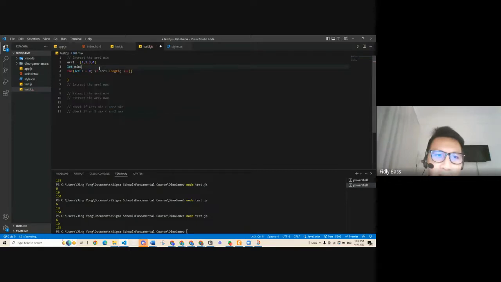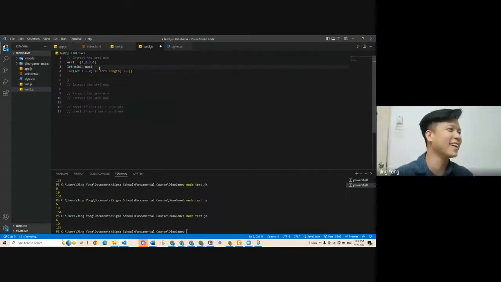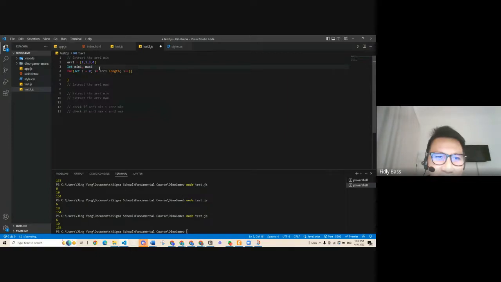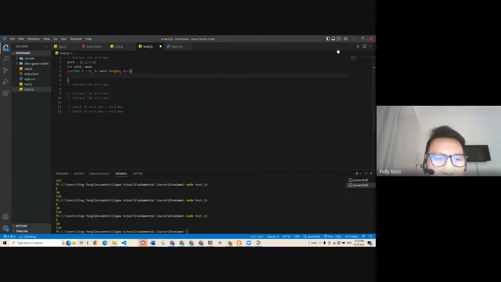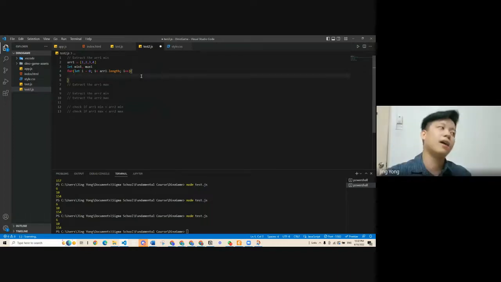I'm googling now. I saw this one function, min max, but this is not for arrays. Ah, I see. Min and max. Can we use that for arrays? Can you send the function over? Then maybe we can use that.